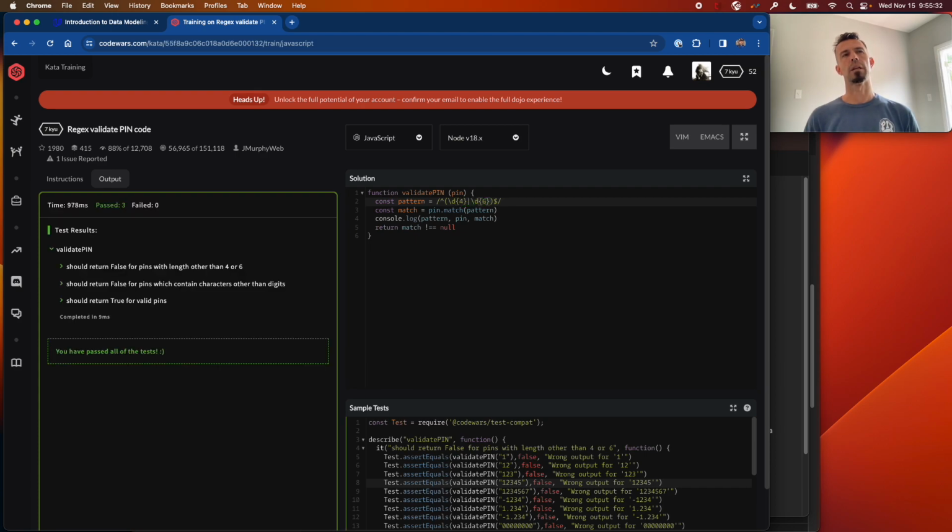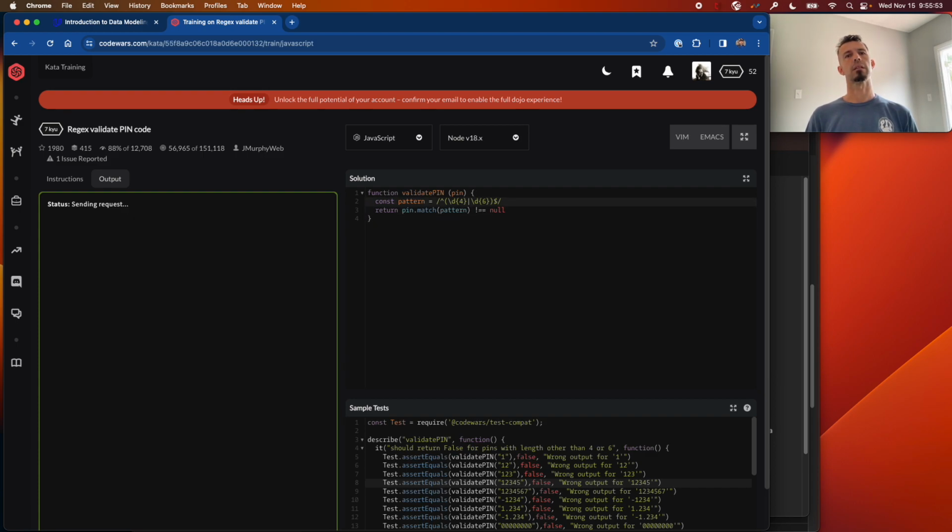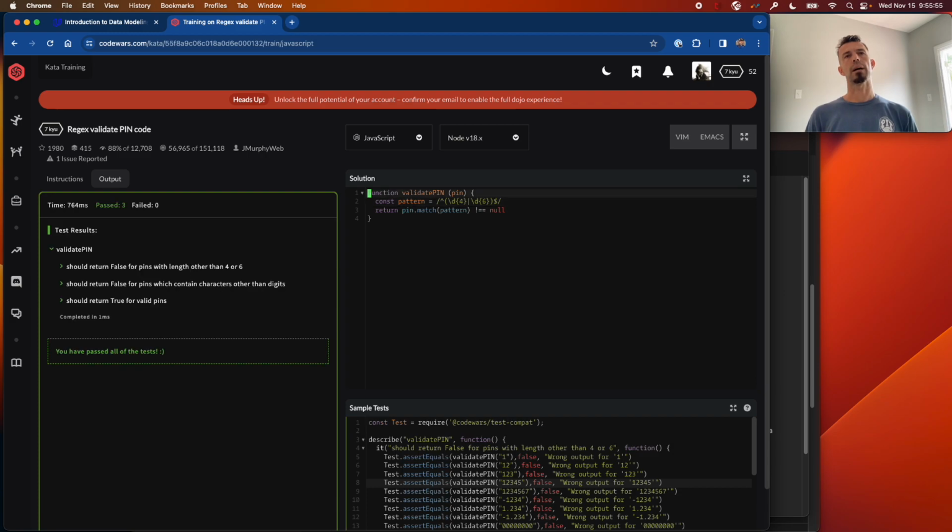So I was telling it minimum of 4, maximum of whatever. Now, though, it's saying only match when it's exactly 4, or when it is exactly 6. These are all pretty happy.